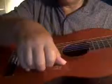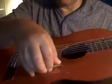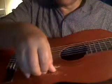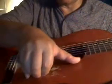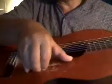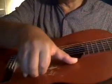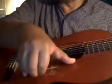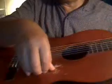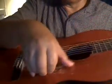Just put your hand flat and on the fingertips. Sorry, put your fingers on the fingertips, thumb next to it, and leave your hand where it is and just move your thumb out as far as it'll go. Then just bring your thumb back in. Same again. So the whole idea is that the fingers stay still and the thumb moves. So that's awareness number one. And you can do that on the kitchen table or anywhere.